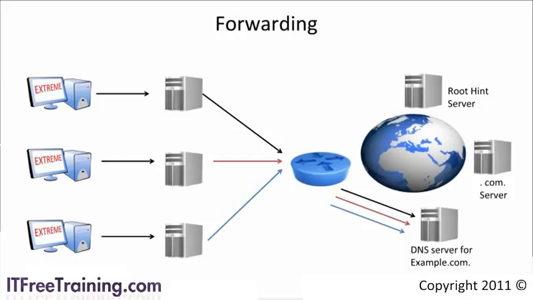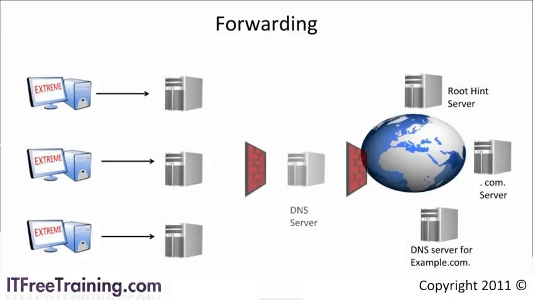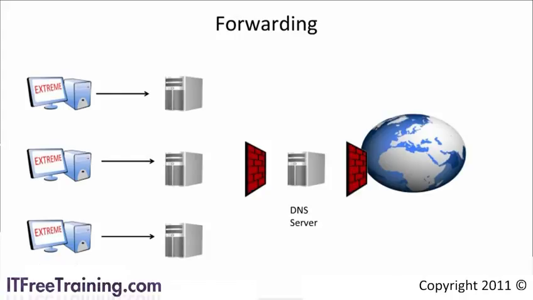This scenario is the default behavior for Windows Server 2008 DNS server. In a large network, this is not very efficient. If you configure forwarding, you can have one server on your network performing the DNS lookups for you. In a lot of companies, they will deploy this configuration. One DNS server behind a firewall contacts the Internet to resolve DNS requests for the others. If the same DNS name is resolved more than once, the DNS server will have the result in its cache. This makes DNS resolving a lot faster and reduces the number of times root hint servers need to be contacted.